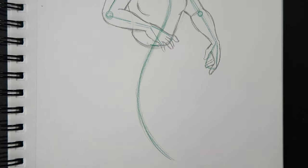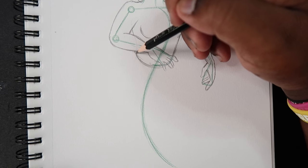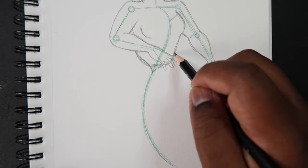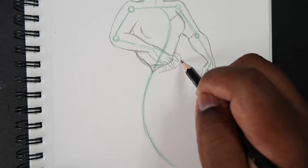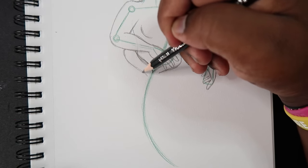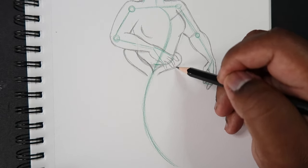Now let's transition lower so I can show you how to do the mermaid tail. To some people the mermaid tail may be their favorite part because it's easier to draw than human legs and feet — it's usually just one big line. Starting at the torso, I'm going to make a curved line that goes to the center line. Then it's going to make a hood shape connecting the female torso with the mermaid tail, similar to how I draw hoods in my hoods video. I'm doing the same thing on both sides.